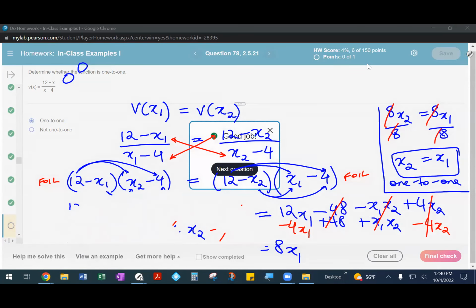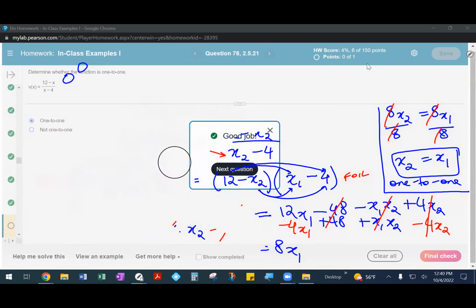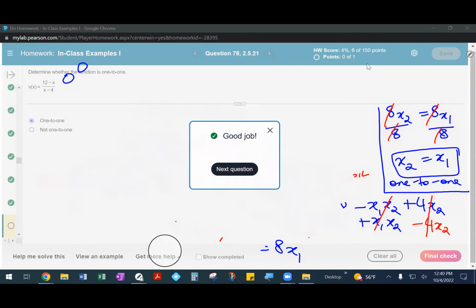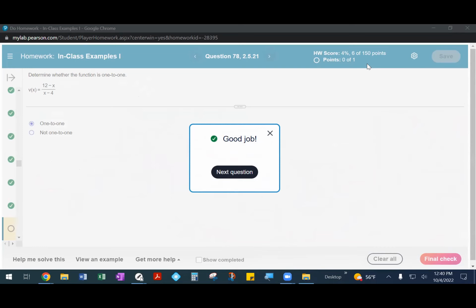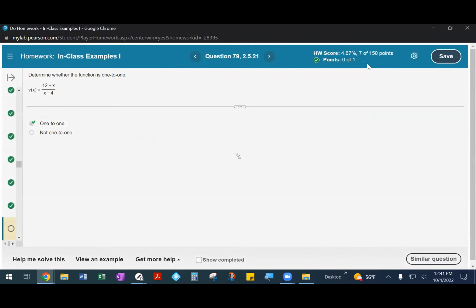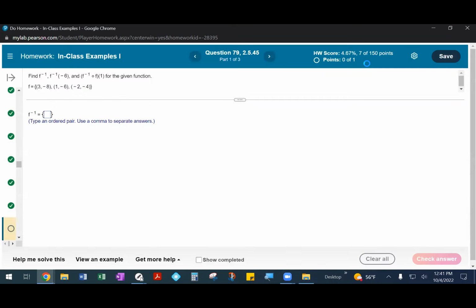So remember, if my x1 did not come out to be equal to x2, that means you don't have a 1-to-1 function, which means you cannot find its inverse. So having that property of 1-to-1 is very, very crucial if you are going to have an inverse for a function, because if you cannot prove your function is 1-to-1, you cannot prove it's got an inverse. So questions on this example here, guys? Okay, what's that?